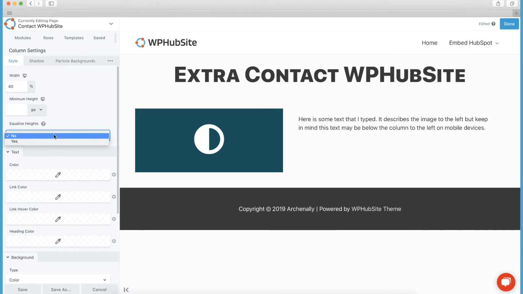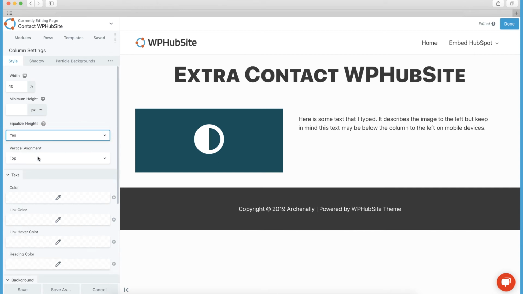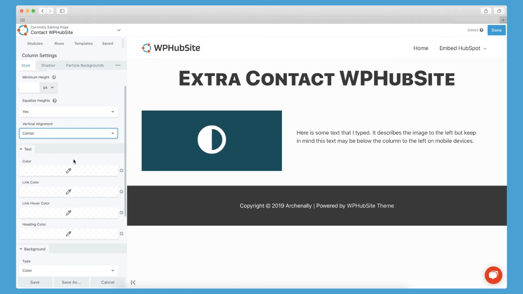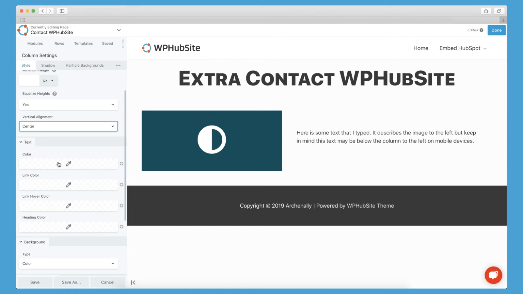But I can also equalize the heights. So if I click yes and then center, see how now the text is in the middle. And then you can control what color text is based on the column only. I can control that here.